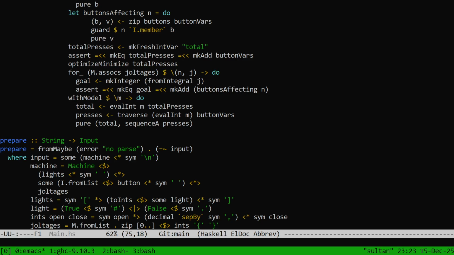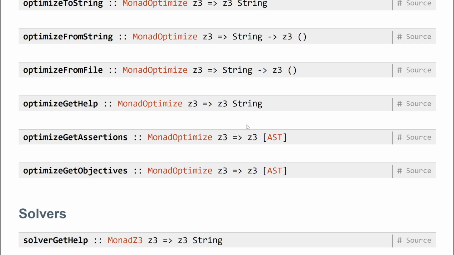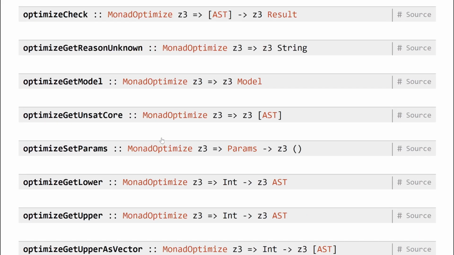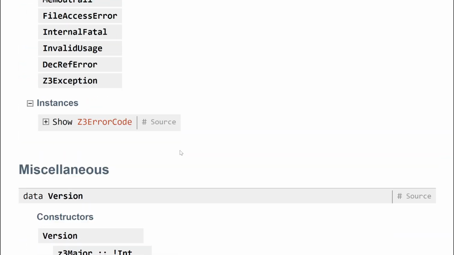Oh, but what about with model? This is all a mystery. So Z3 is an instance of monad optimize. It should be capable of tracking my optimize calls.